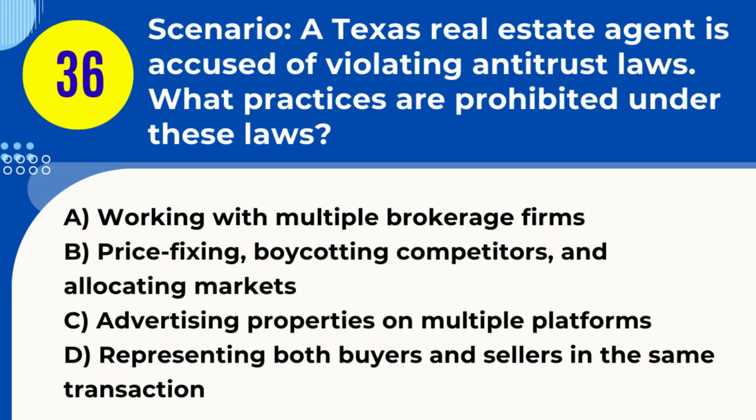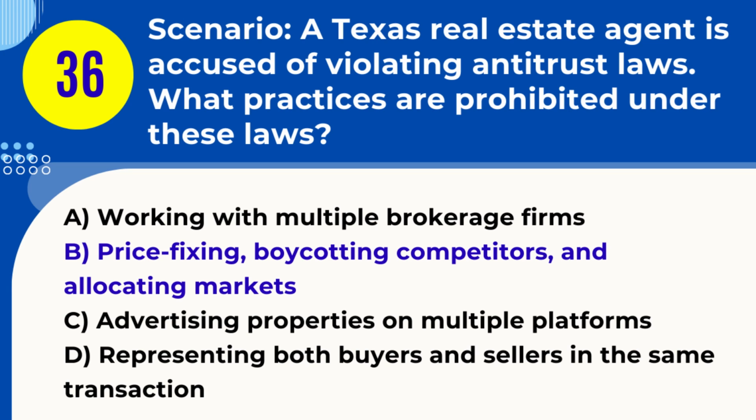Question 36. Scenario: A Texas real estate agent is accused of violating antitrust laws. What practices are prohibited under these laws? A. Working with multiple brokerage firms. B. Price fixing, boycotting competitors, and allocating markets. C. Advertising properties on multiple platforms. D. Representing both buyers and sellers in the same transaction.